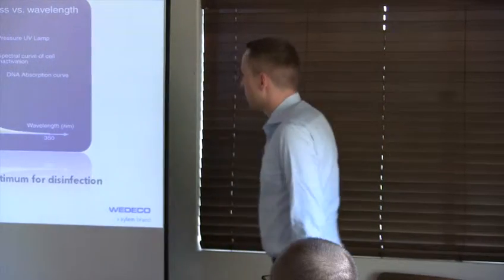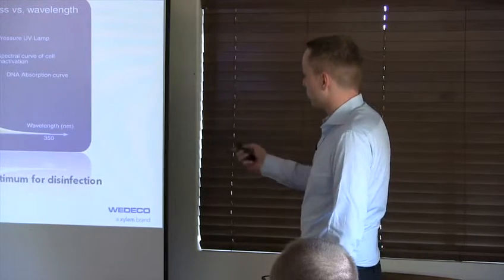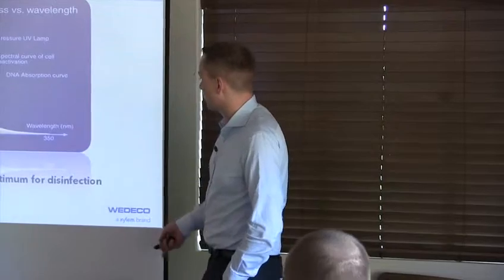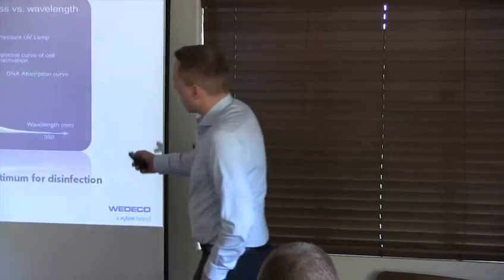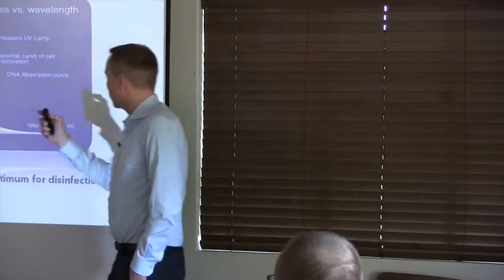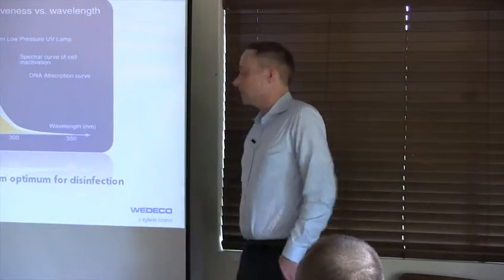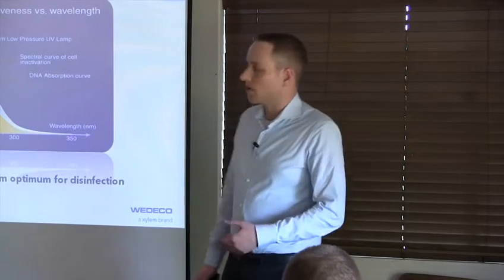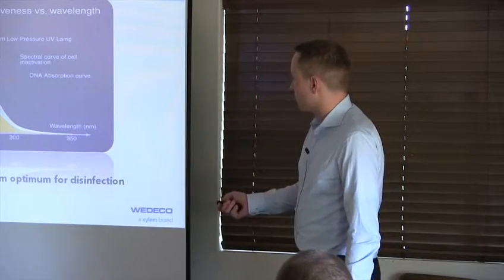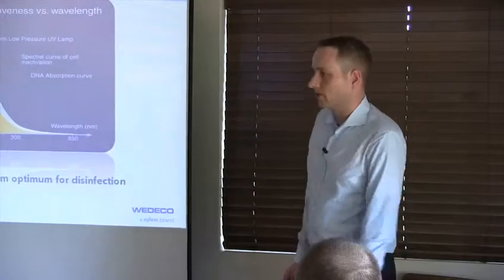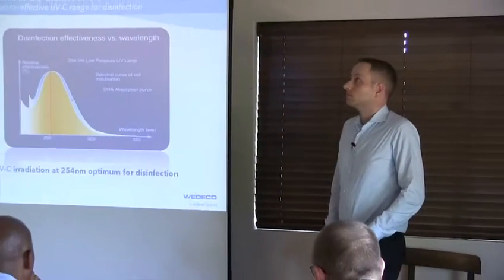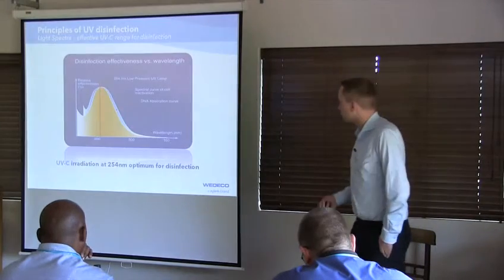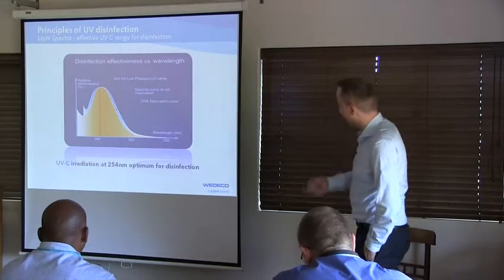For UV disinfection, we're normally always talking about UV irradiation at a wavelength of 254 nanometers. The actual optimum to achieve best performance would be at 260, but 254 is just because this is the spectrum we get from, what is it? Mercury vapor lamps. I was missing the English word there, sorry.